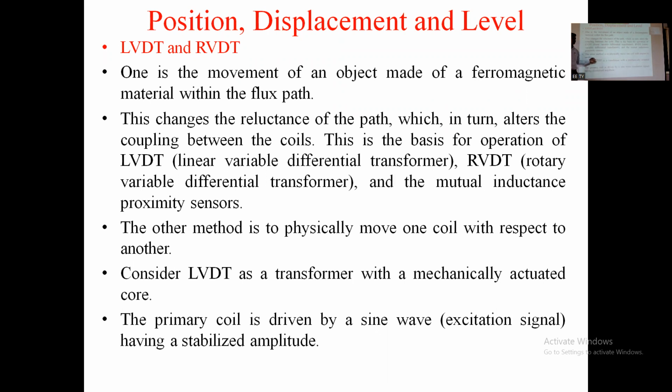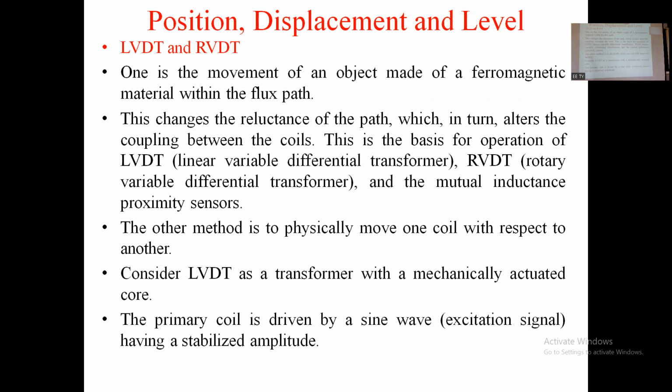So this is another method to measure the displacement. Measuring displacement means displacing some equipment, or moving it up to a particular displacement. In that situation, one of the coils will act as that object or material. The object will act as a coil, and when the coil moves, depending upon the coil movement, the output will change. So this is another method, using the movement of the coil.